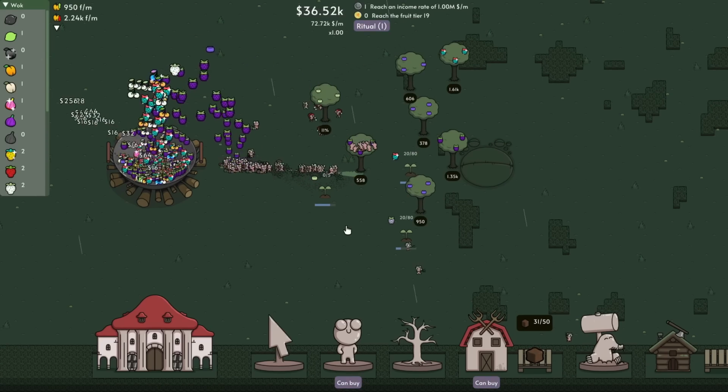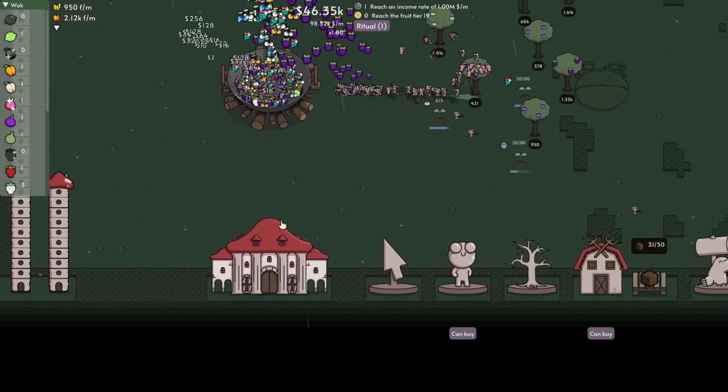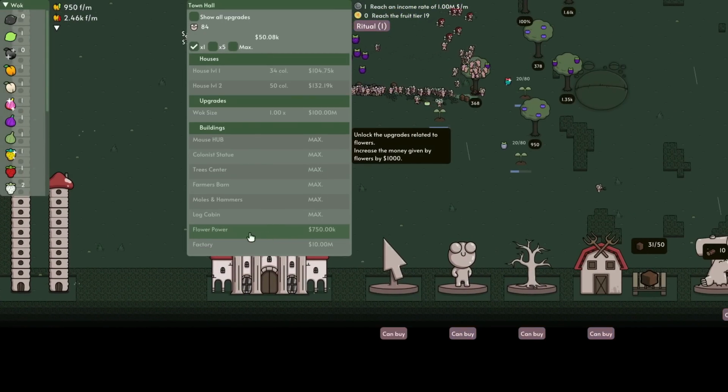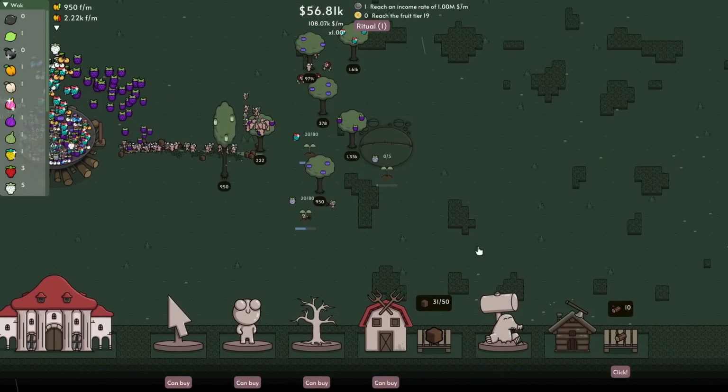Oh, man, I love this game. I love it. This is just amazing. Look at that house. That is bonkers. It's through the roof, literally. So what do we got? Flower power? Yeah, we've really not touched on flowers, have we?